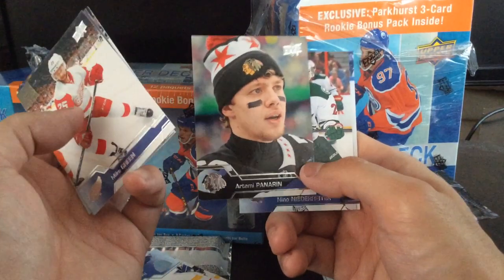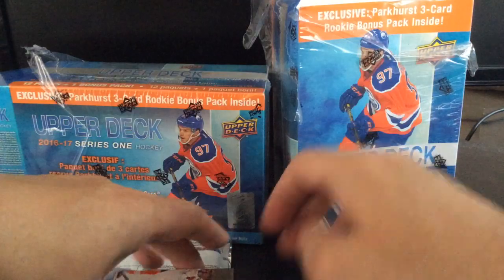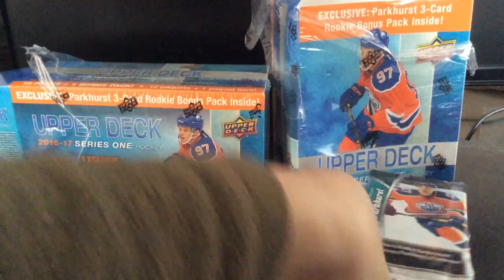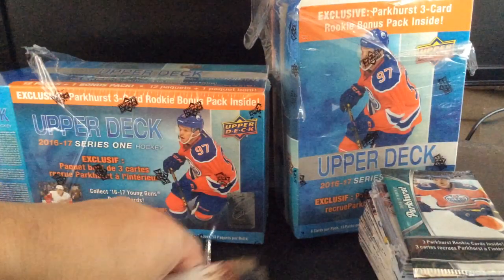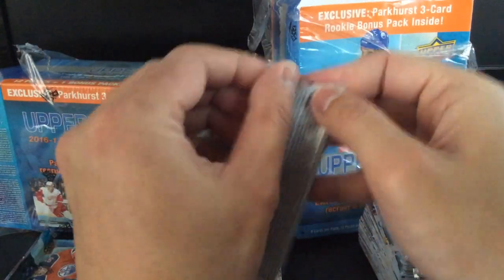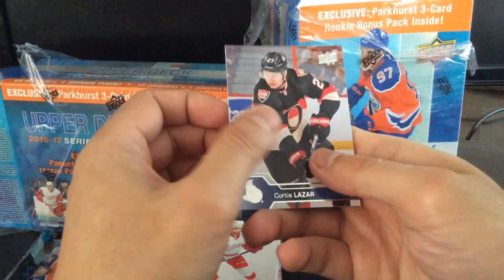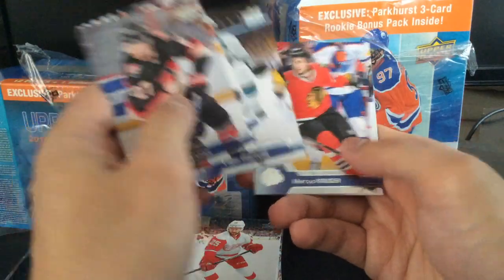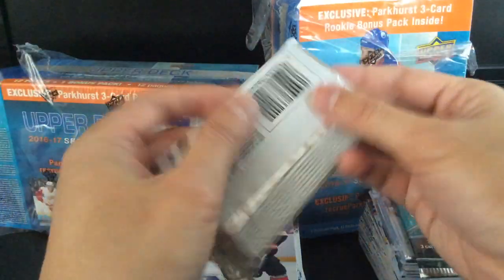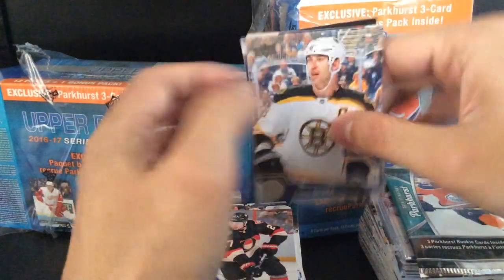Base pack, second year Panarin with the Blackhawks. Somehow I feel like the Blackhawks could have a contender with all the people they've traded off. And that was even before Patrick Kane. We got another base pack. So I think we've got the expected three Young Guns, so this is probably going to end in a bit of a whimper, but you never know, we might get a fourth, hopefully.